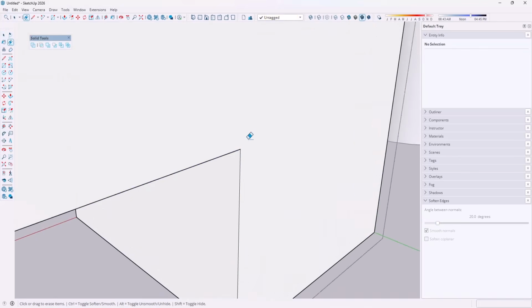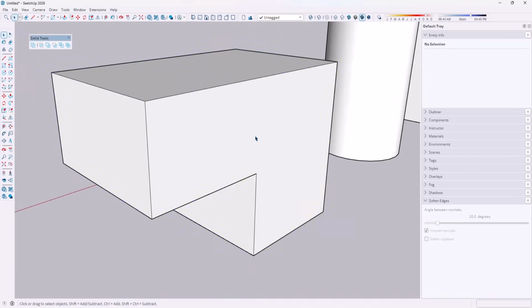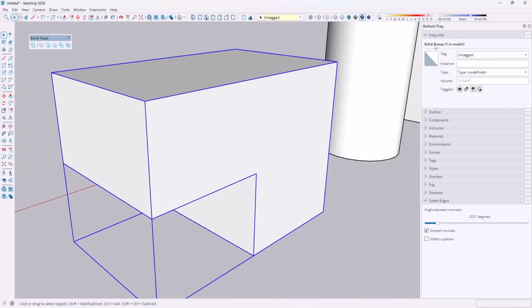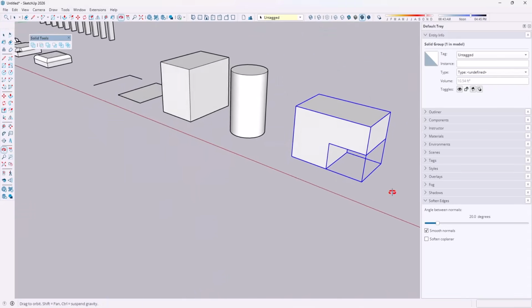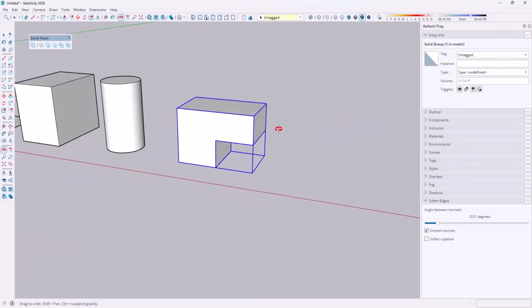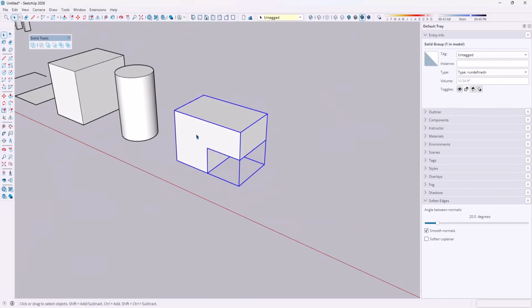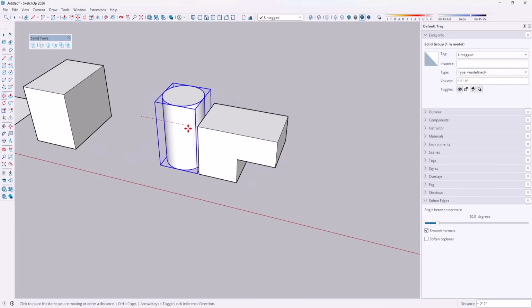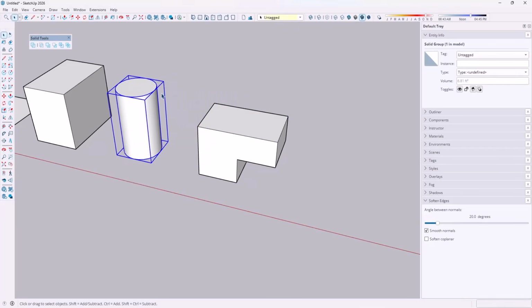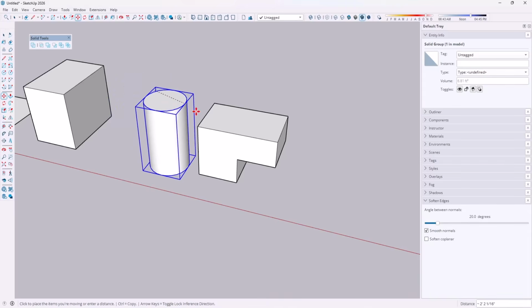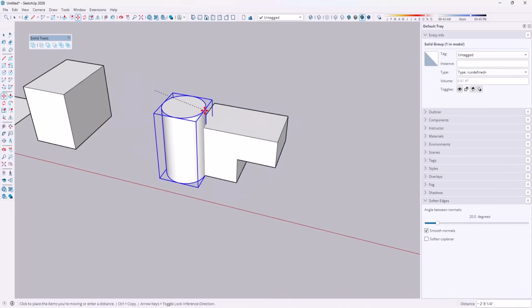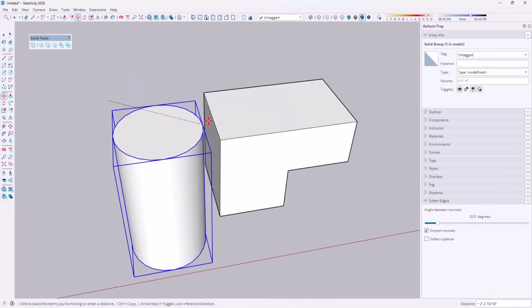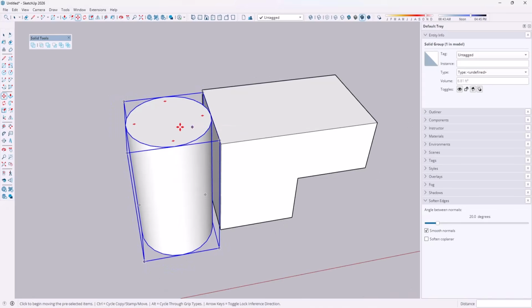Watch what happens if I come in here and I erase out this edge, and then I click out of the group, click on it. Now it's a solid group, right? So now that is a solid. And so again, the benefit of that is we could then take other solids and we could interact them together using this functionality. So in this situation, for example, say that I wanted to cut a groove into the end of this object using the cylinder.